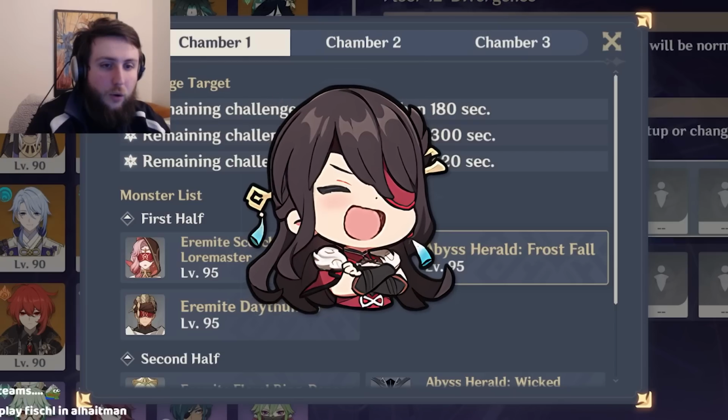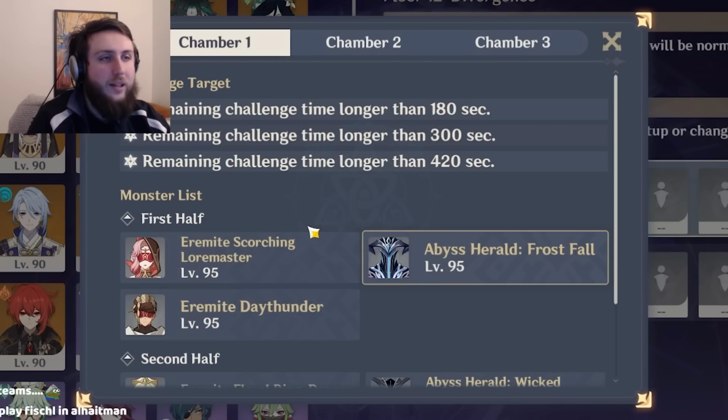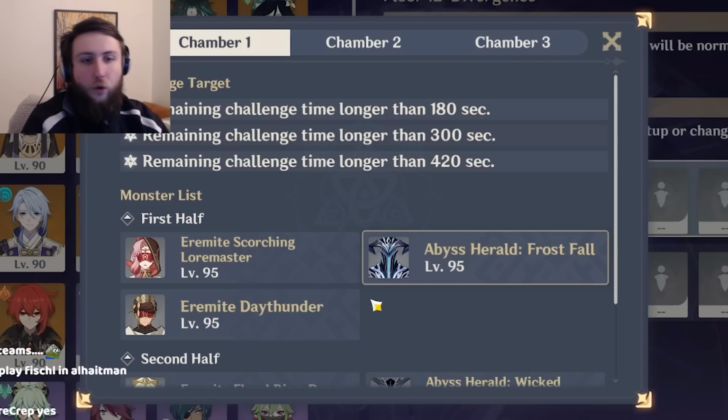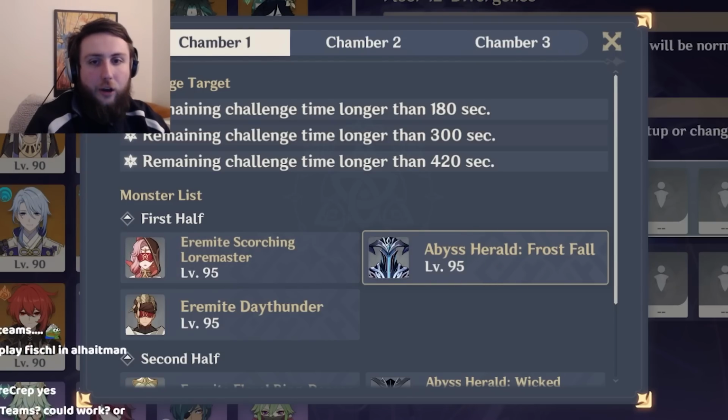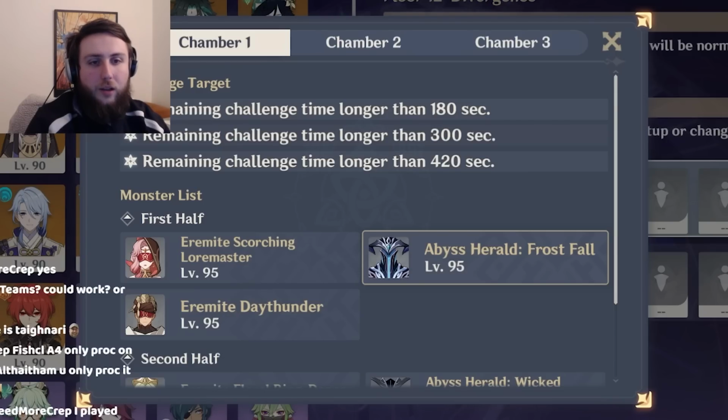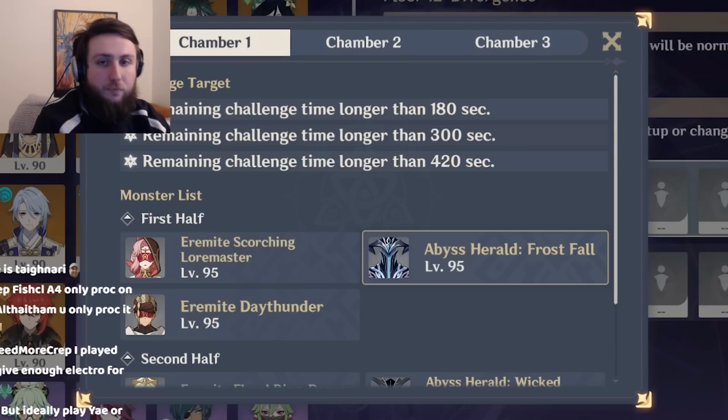If you have Beidou on your team as an off-fielder, like in a Taser team or Sucrose's Aggravate team, you can swap into Beidou once he gets to his shield phase, and because of her C4, the Electro Infusion that she gets plus her burst makes the shield disappear pretty quickly. It's not faster than Pyro, but for the quote-unquote wrong element, it's really good.